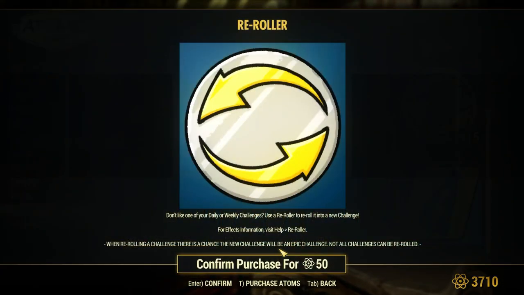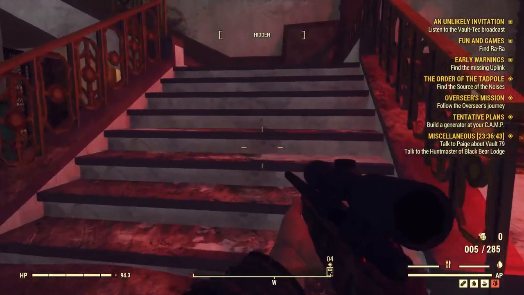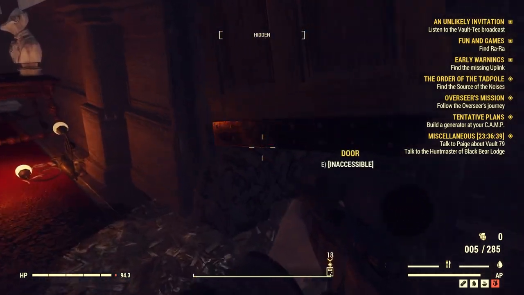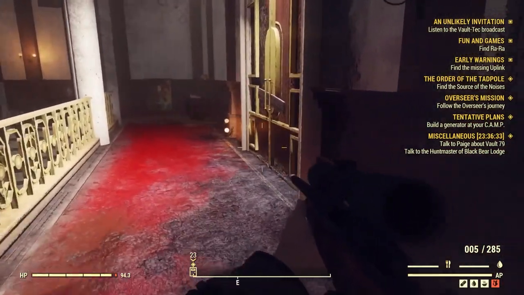Oh, reroller. So I'm like, oh, it's just a weekly challenge reroller. That's stupid. I have no idea. Just go with it for now, I guess. Should have put way more points in endurance. Not even strength necessarily, like some points in strength, but.